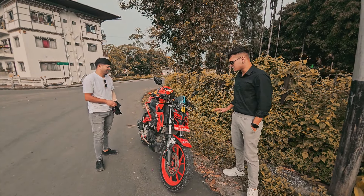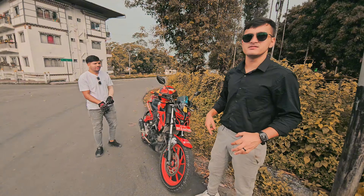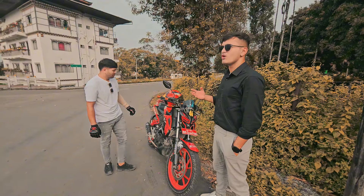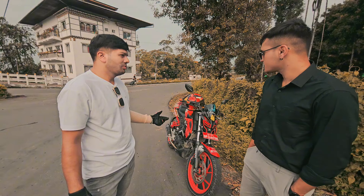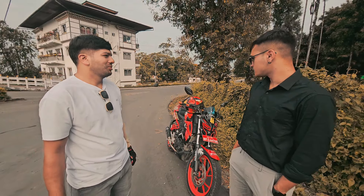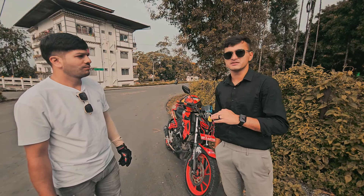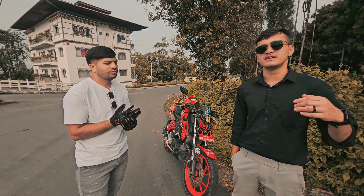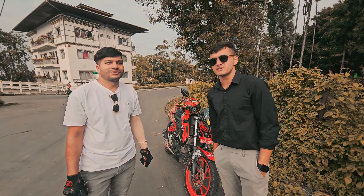Talking about the mileage, I'll also give a quick ride review. What problems did you face on long highway rides? It didn't give much problem. It's only been three years, so maybe after more use we'll know. He's been riding this bike for three years and it's touched 24,000+ km — the bike hasn't given any problem. This is what Yamaha is about: it promises you the engine and the performance is superb.